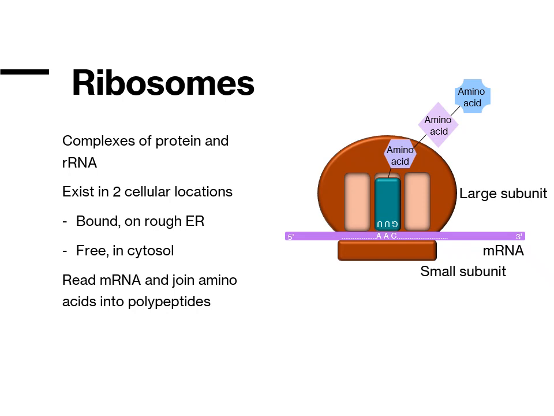The amino acids will be brought into the ribosome by molecules of transfer RNA, or tRNA, shown here in teal, and the ribosome will help to catalyze the formation of peptide bonds between one amino acid and the next, creating the primary structure of the protein.